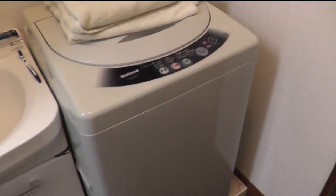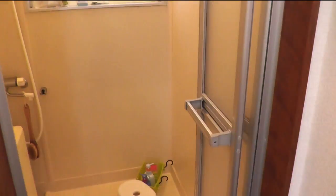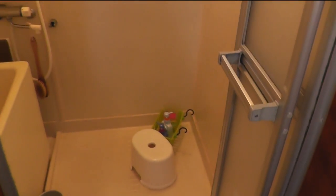A typical bathroom in Germany or the UK has your toilet and your shower or your bathtub and a sink, all of them together. And in some places you might even have your washing machine in your bathroom, but not that often. Whereas here I've got my toilet with a teeny tiny non-usable sink in one room. I've got my sink separate with my washing machine, which opens sort of American style like this, and then separate I have my bathroom, which is a complete wet room to walk into, if you like.